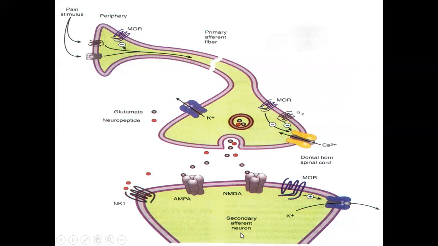So this is a secondary afferent neuron having some receptors related to this neuron, and here the positive effect is, this is again a mu receptor over here, but whenever it is stimulated, again it shows the potassium efflux. So hyperpolarization is an important phenomenon, and calcium influx is also important for the basic mechanism of action of these opioid analgesics at the cellular level. Whenever there is calcium influx, but this is inhibited. Calcium is there, but its actions are inhibited. So this can cause less stimulation, less release of the excitatory neurotransmitters, and so less effect of the stimulation. So a depressive or sedative effect will be produced along with the analgesia.